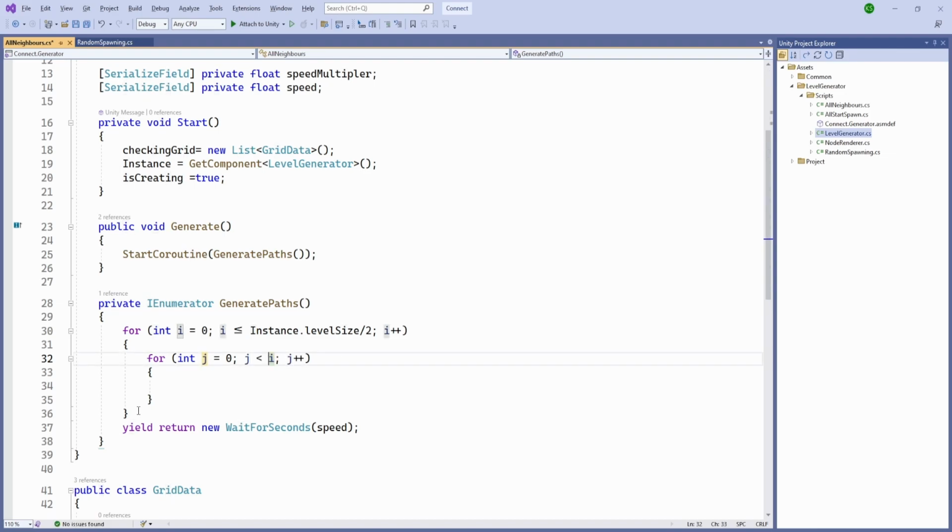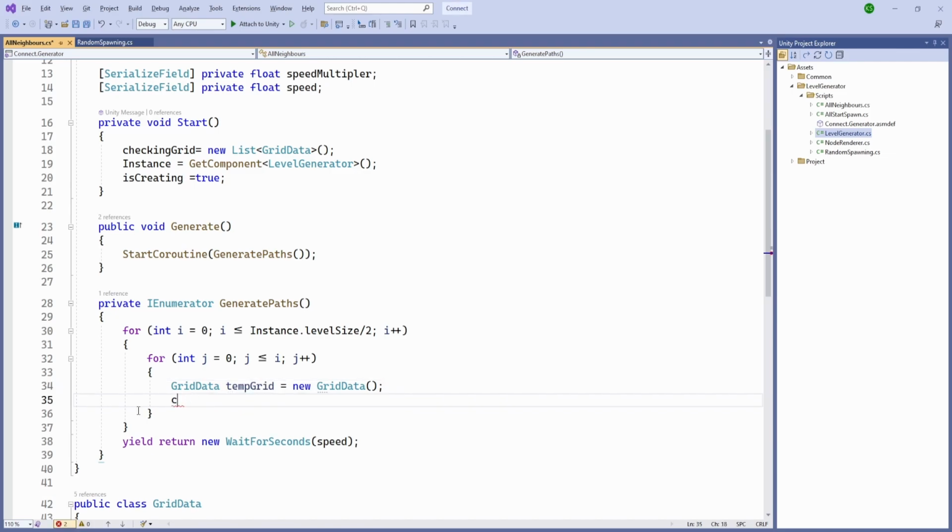So our starting positions are going to be the corner, because that's some symmetry for our grid, and we'll create a new grid data, and we'll call this temporary grid, and it is going to be our new grid data, and we'll add it to our checking grids.